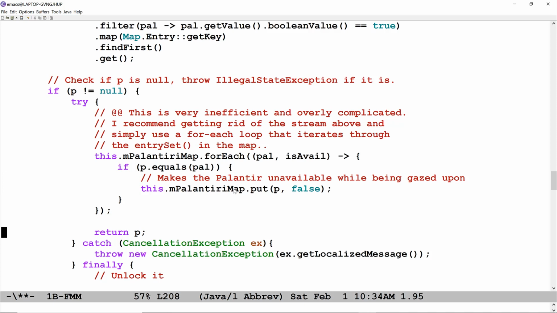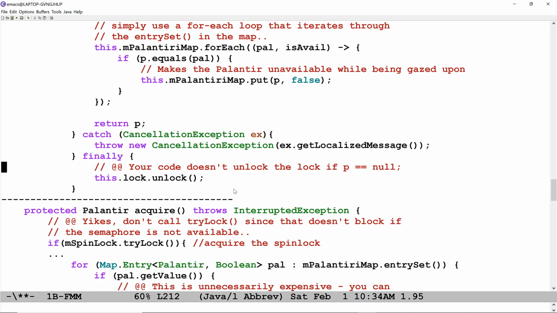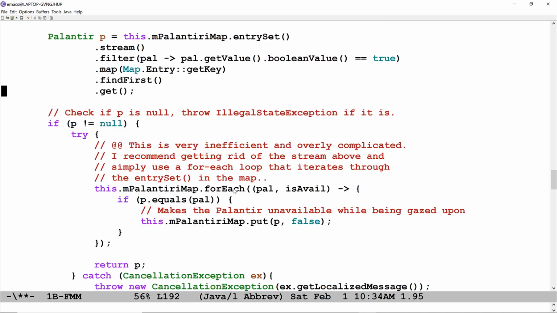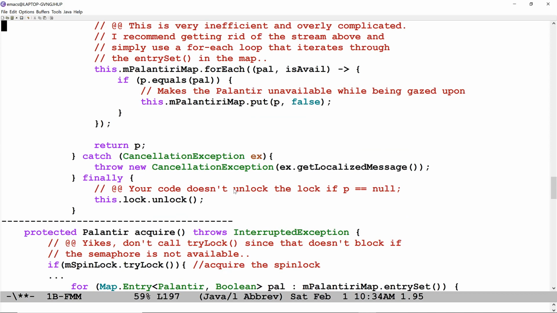And notice also that you've got a problem here because the lock is only unlocked if p does not equal null. If p equals null up here, then the lock is acquired, incorrectly of course, but it's acquired, and yet it's never released. So make sure you think carefully about how your code matches up so that locks get unlocked. Again, that should probably be something that'll be caught by the unit tests, so make sure you're running the unit tests and figuring out why they're not working.